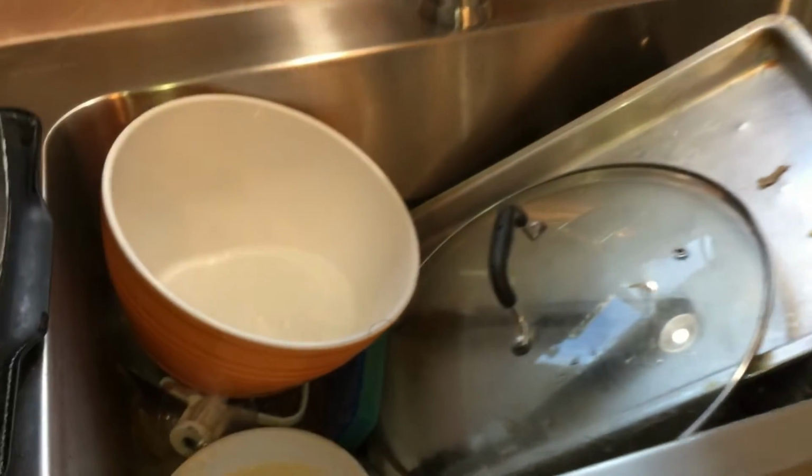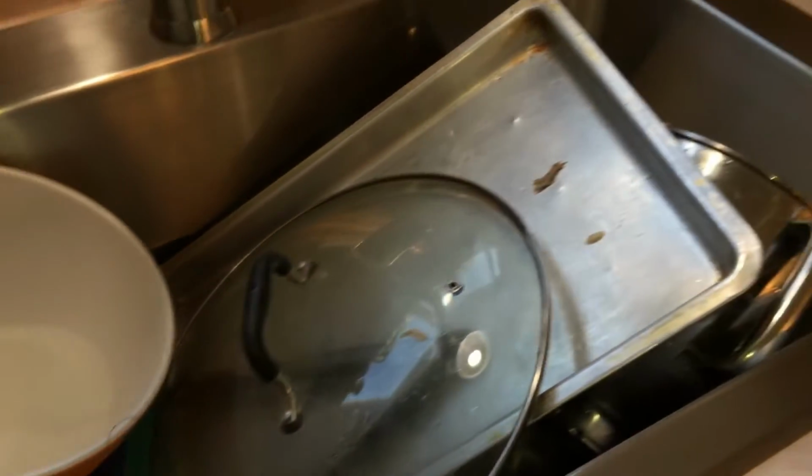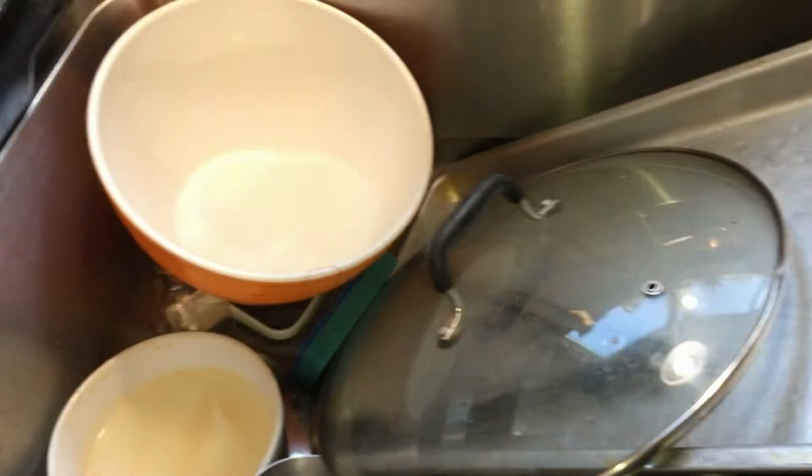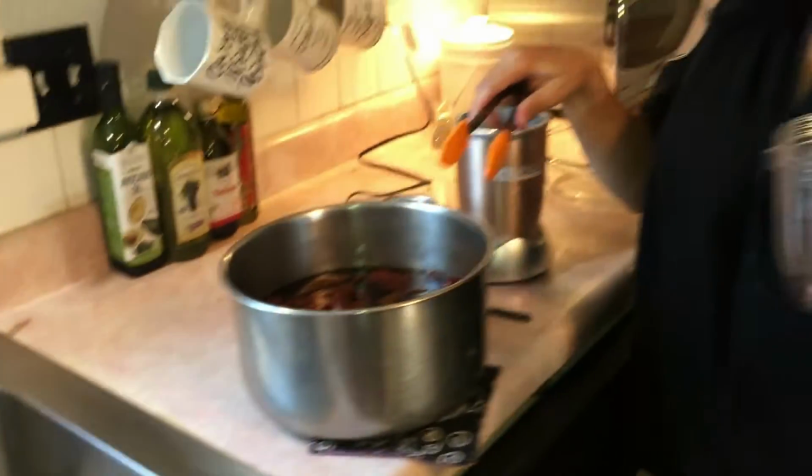We'll be right back. Hi, I don't want to intimidate you, but this is some of the mess that I have to clean, but I've already actually been cleaning while I've been working. So maybe you can get a dishwasher that will be behind you washing when you're making this.